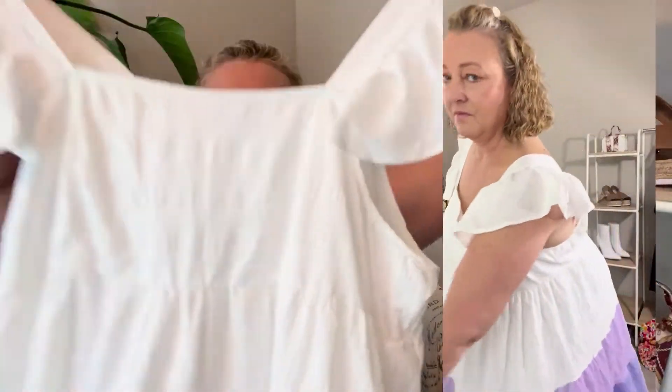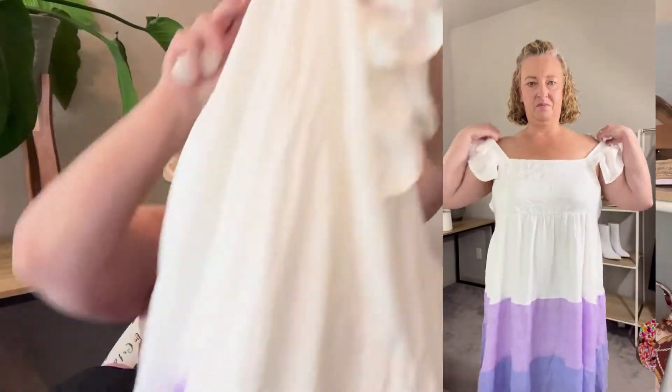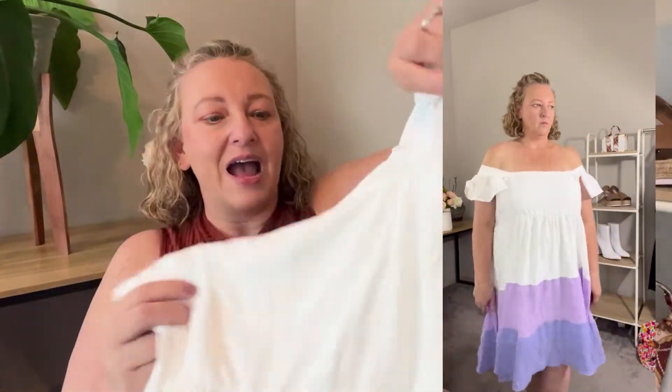This next item is a little dress — it is so stinking cute. It is white on top and then it goes into two shades of purple. I got this in a 3X; I could have sized down. It is big on me but it's got some give. You can wear it on the shoulder or off the shoulder. I don't feel like it's so big that I need to send it back, but it would have had a better fit if I had sized down. It is fully lined, so you don't have to worry about it being see-through at all. You can wear regular undergarments under this, even though it's white.